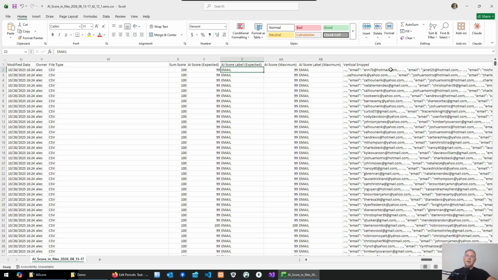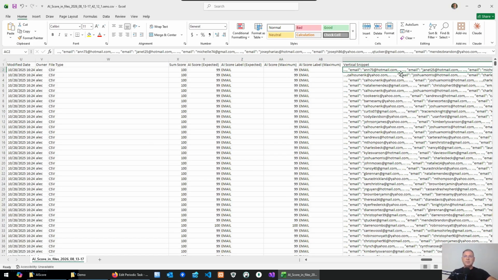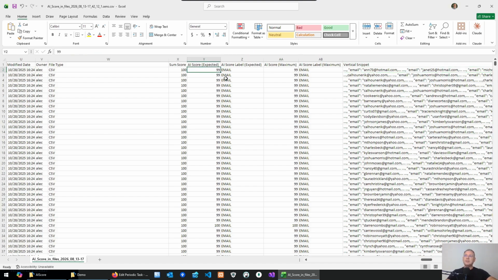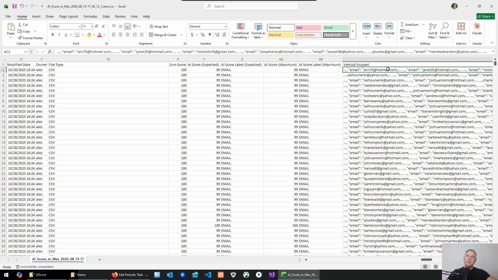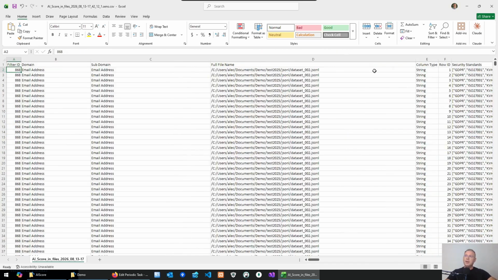So DataSunrise identified the information with the context here as email in this file and provided the AI score, or the certainty score, to identify this information inside of files. And DataSunrise, in this case, used this ONNX model, and the model made a decision: okay, this portion of information is email. This way you can identify other types of information based on the settings and the model itself.